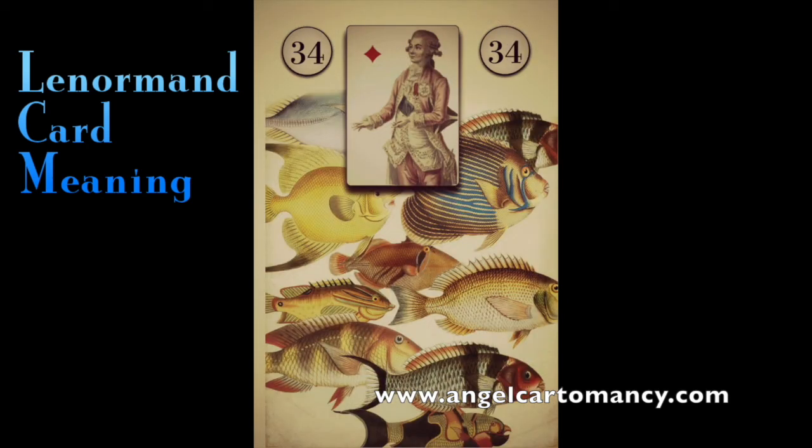Card thirty-four is the Fish, and it is a very positive card. The Fish is about transaction, money, finances, cash flow, prosperity, and abundance. It's also deep investment — here we meet the King of Diamonds, who is a sensitive and compassionate businessman. The Fish can relate to liquids, to the waters, and sometimes to alcohol as well as aquatic life. Combinations: Fish with Rider is financial news, a salesman, a new transaction. With the Scythe, the end of a transaction, a business decision, a cut in finance. With the Bear, a big investment, a large purchase, a wealthy boss.